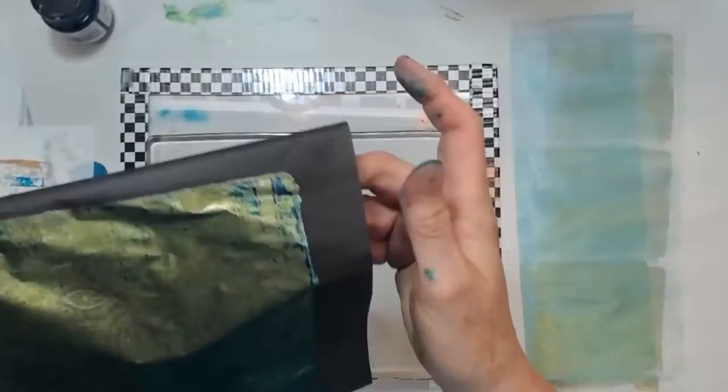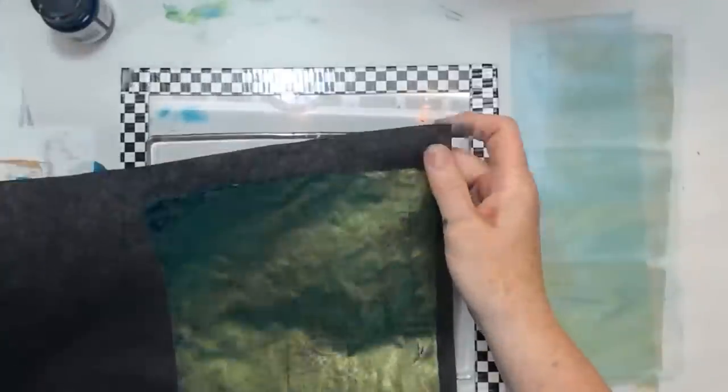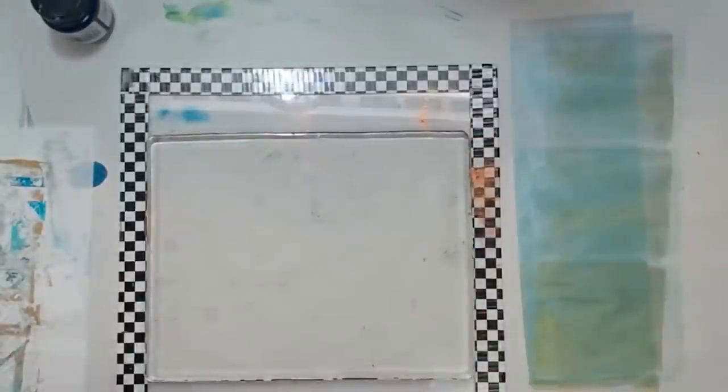So I should have probably just pulled it with black. But we'll see. There's plenty of days left to do this.